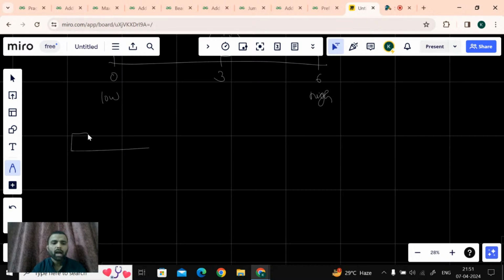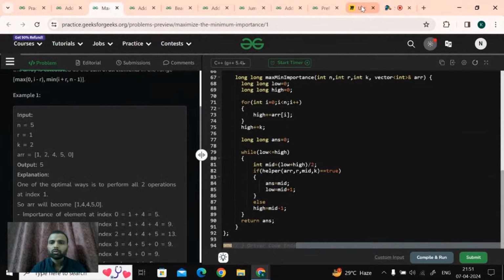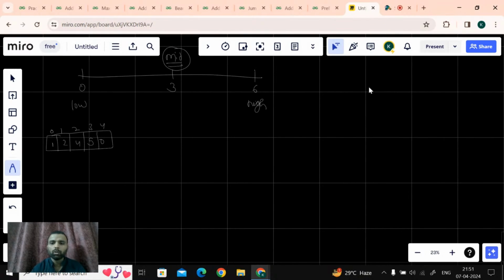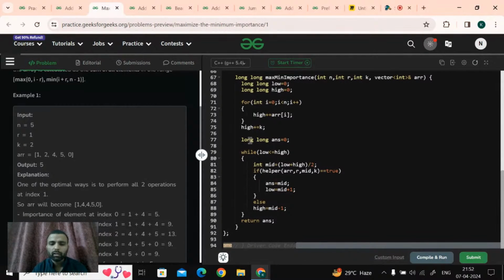Again, we have the array which is 1, 2, 4, 5, 0. Here again, what I'm doing is I just add that value where r equals 1 now. I just add that value which is 1. Let me add 1. Okay, my sum is 1 here. When sum is 1, I again traverse the loop from i equal to 0, i less than n. When i equals 0 and my r is 1, here again we are doing the same thing.